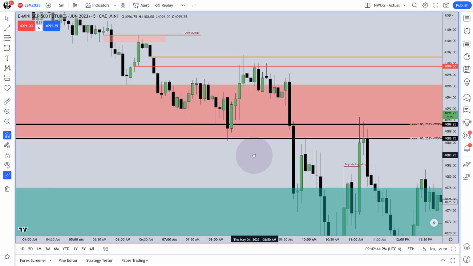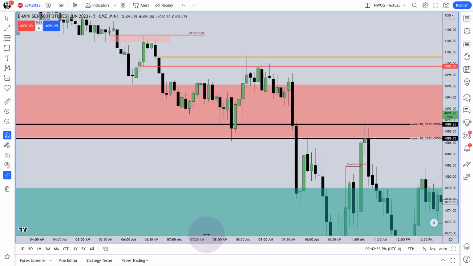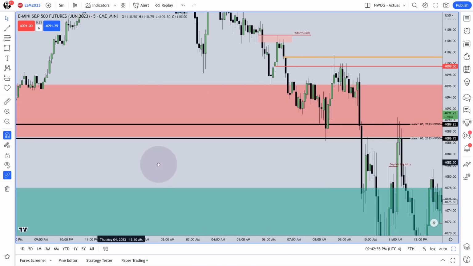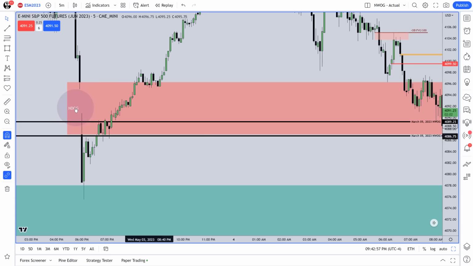I want you to think about how that shaded area here, that pink area, that's premium. This green area here is discount. If we were to go over and scrub back over to the left side, I promise we'll come back to that area. This is where Wednesday's closing price, right before 5 p.m., the last traded price here on the 5-minute chart, we're noting that level right there. And then it opened at 6 o'clock right down here. So the difference between that is what I call the new day opening gap.